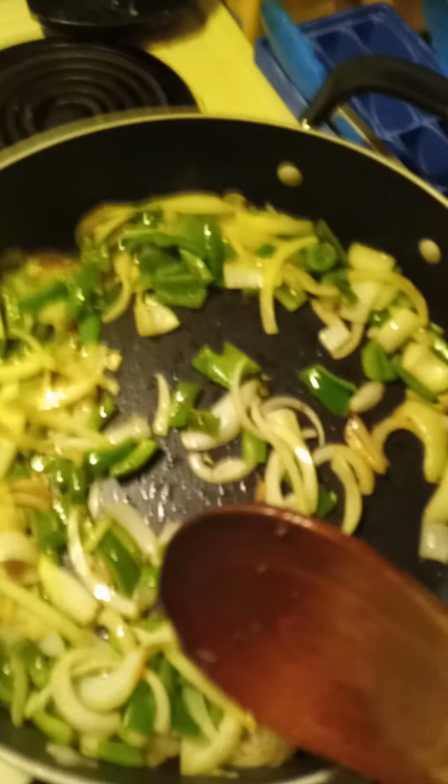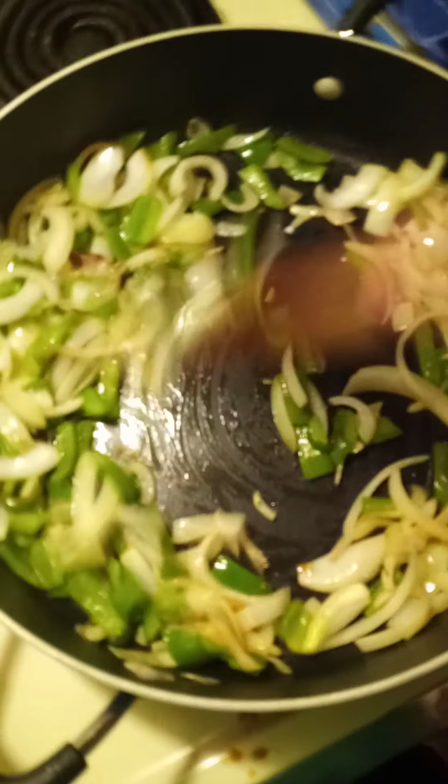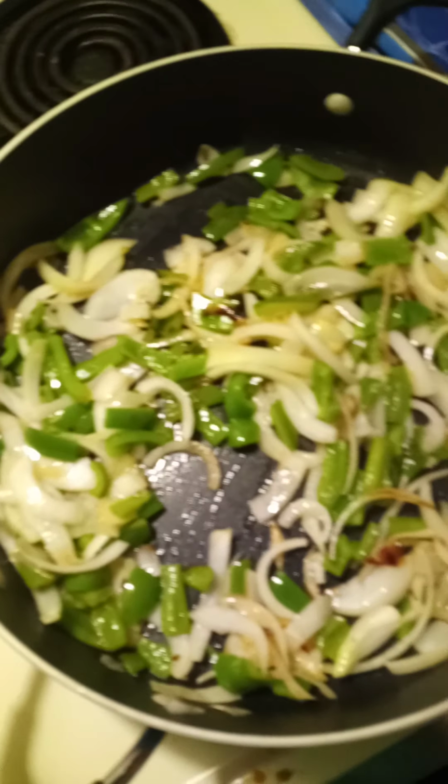Glen calls for jalapeno peppers. I can't take the spice. My gut can't take the spice. We'll give these about another 5 minutes, and we'll come back and dump the rest of the stuff in.